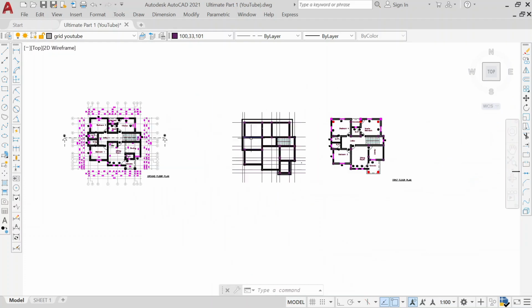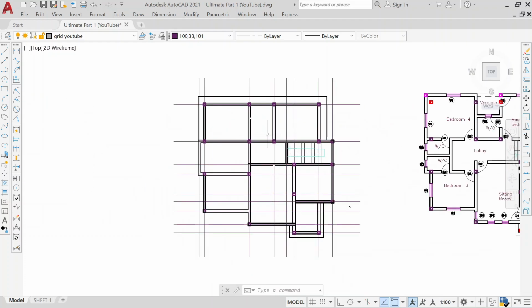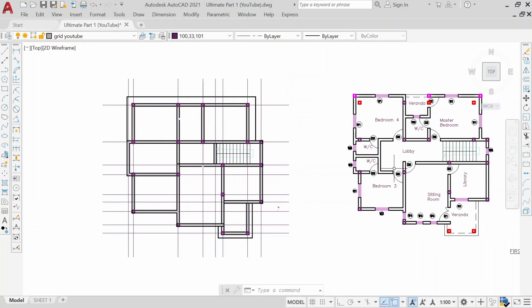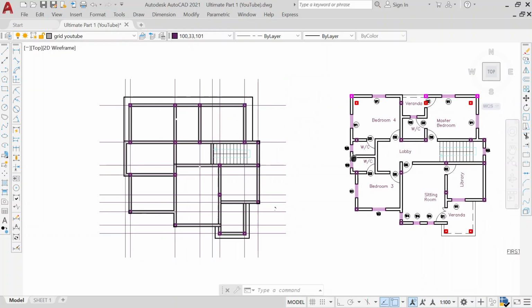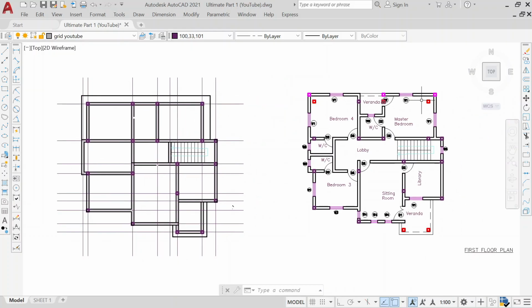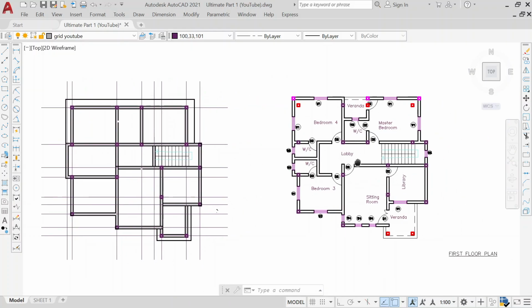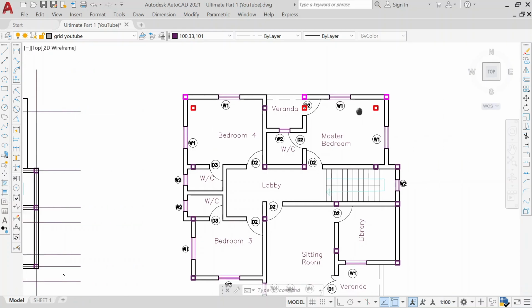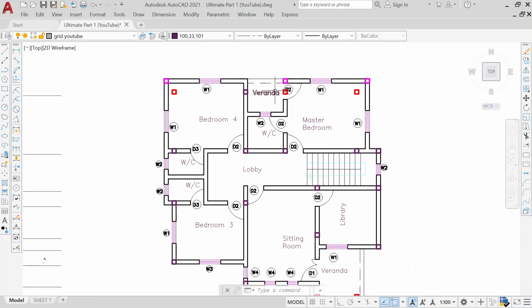Here we have done the structural framing of this architectural plan, and we have that this is the ground floor and this is the first floor. This column and this column will terminate at the ground floor. Look at them, they are the ones in lead. They will terminate at the ground floor, they will not continue to the first floor. These are the new columns that will continue from the first floor. The reason why they will terminate at the ground floor is because they are causing obstruction to this first floor.